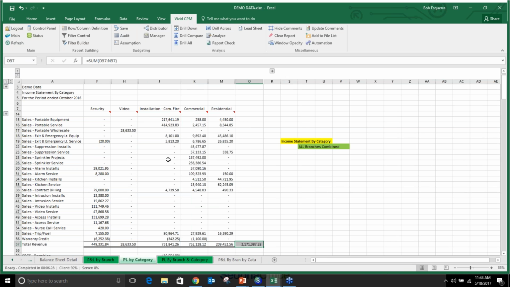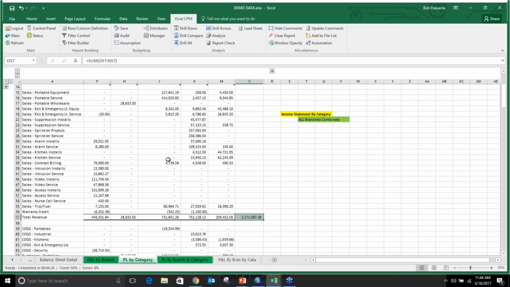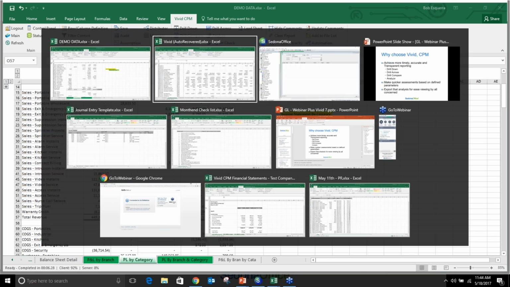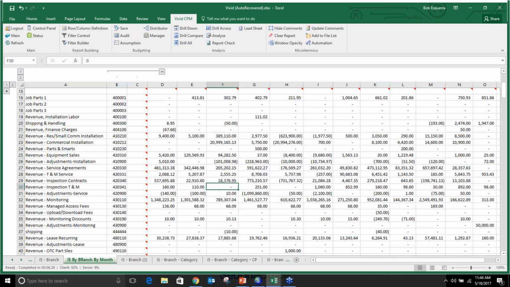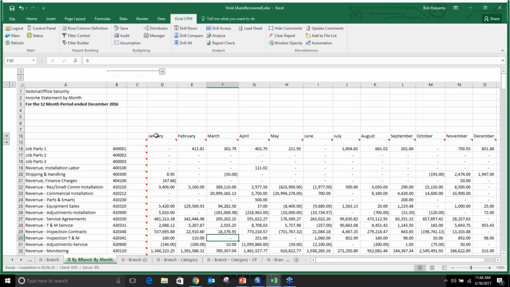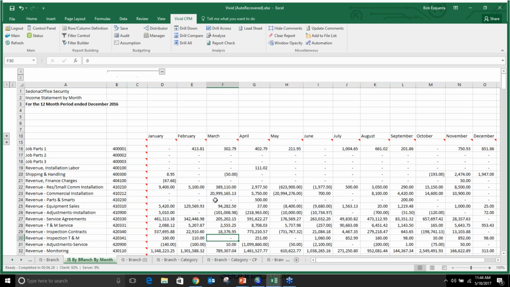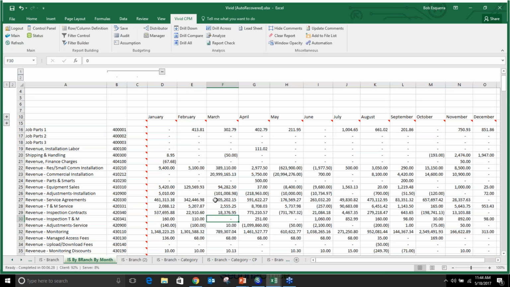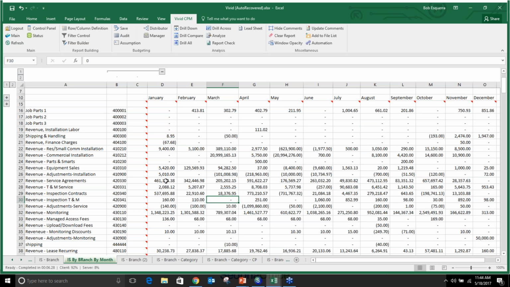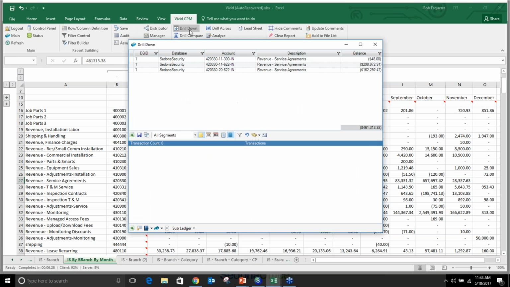Now, I talked about the drill down, which is another really useful tool. And I'm going to come over here and show you the drill down feature here. So here is a trend analysis. This is my income statement by month listed across, and this is another quick document that I created inside of Vivid that makes it very powerful. I can look at, by clicking on a transaction, I can drill down directly on it and into the transactions that created it.